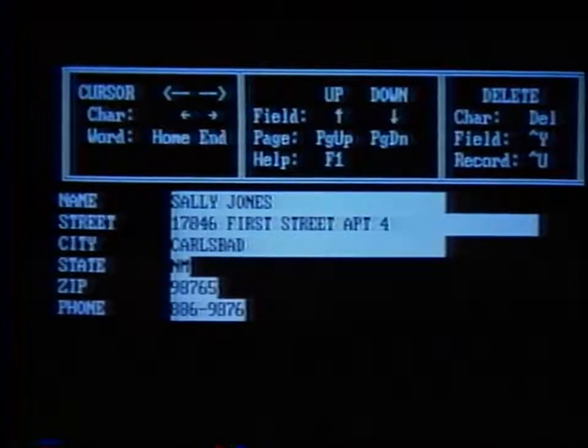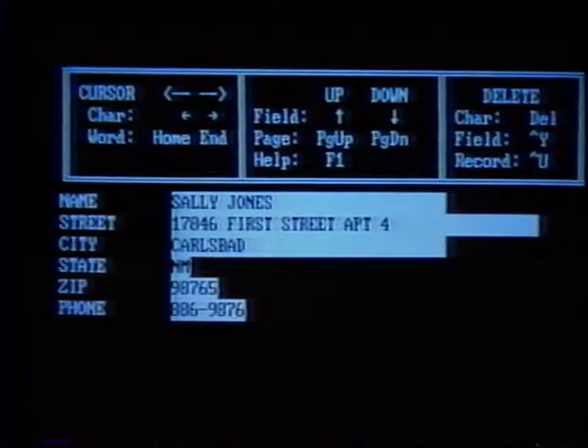So each person in your phone book would be a separate record made up of different fields, which contain the information we want to store. You might think, however, that if this is all that a database can do, you might as well just keep using the old phone book. What really makes a database work is what it can do with the information it holds.